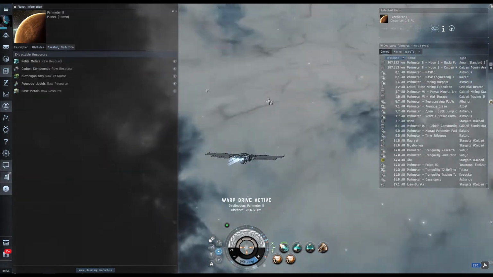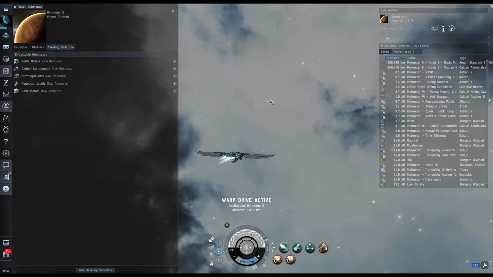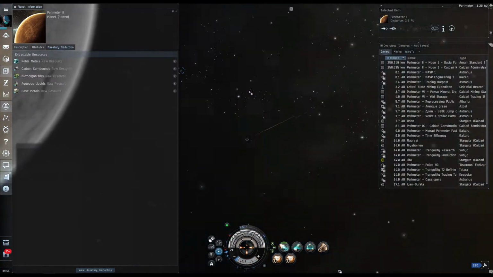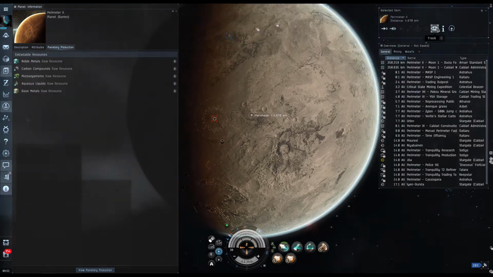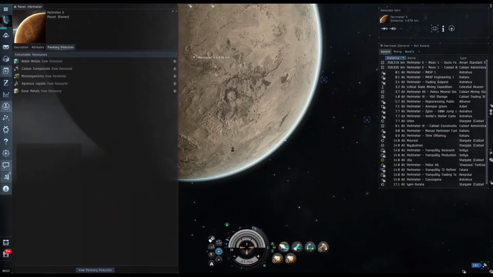Probably won't make you too much money. Well, unless you find some null security place to set up a planet. Or maybe a low security place to get one. But the planet should be right here. Cool. So is there a way to like look at the planet? We can track it, but we can't look at it.